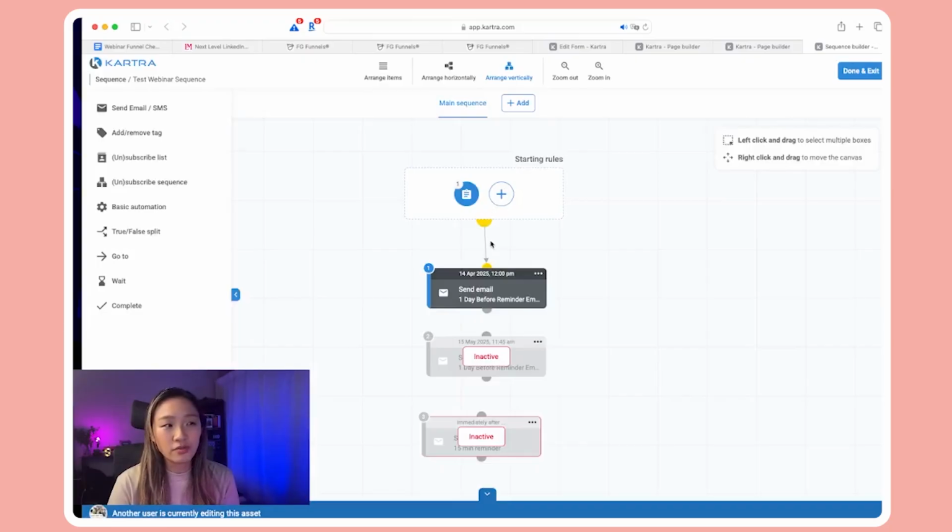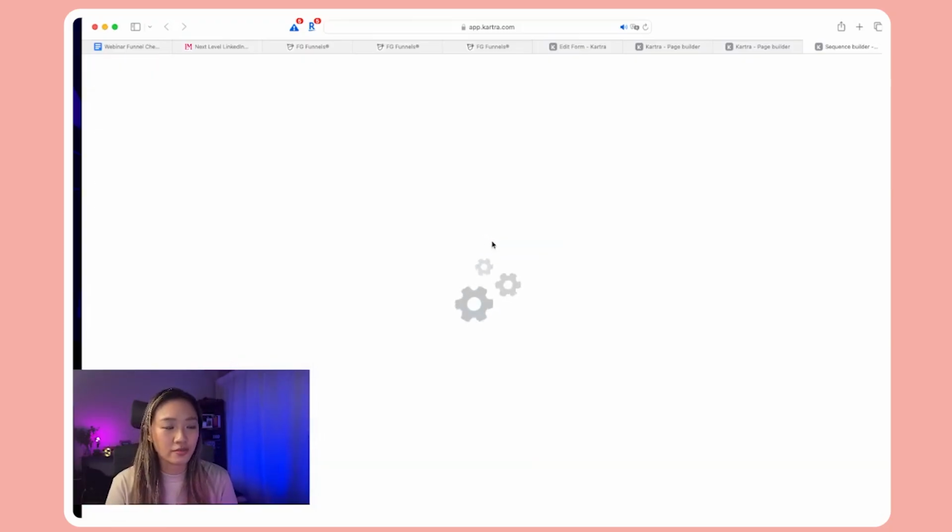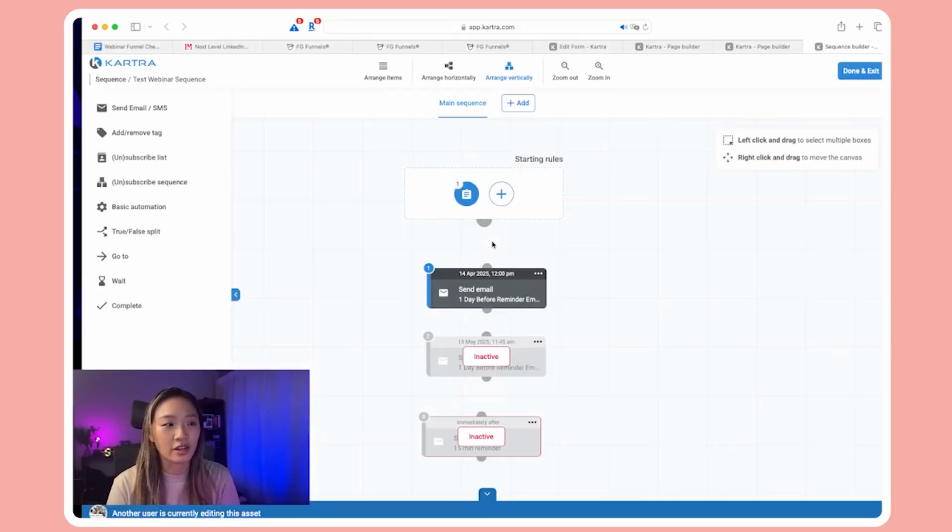So you see how this first one is connected? Technically when you first create it, it's not connected. It's all separate and grayed out. So once you have them all in a sequence and you want to connect them all, just drag one to the other and then it'll connect itself. And then drag one to the other, it'll connect itself. Okay. And then I'm going to show you what other settings.